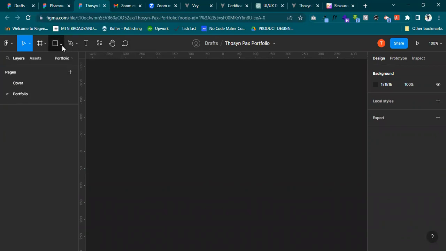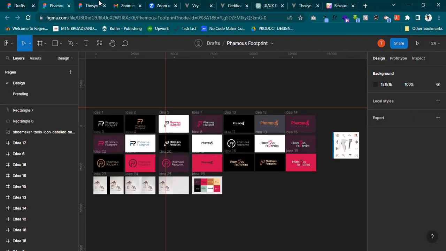So this is what you now have to do. It's going to be very time consuming because when you're sharing the link, you'll be sharing the prototype link. You will not be sharing this Figma. Once you click on this, what has been generated here is what you'll be sharing. So I'll just use this design that I did here as an example.